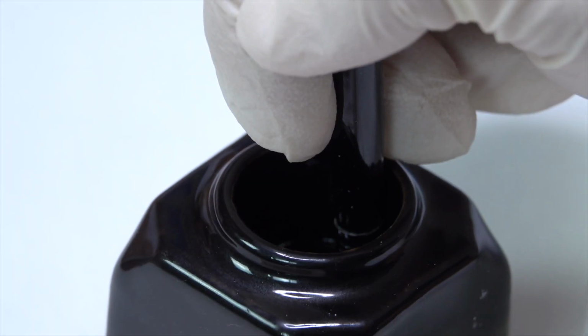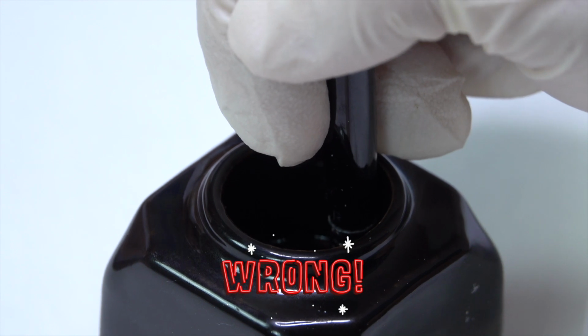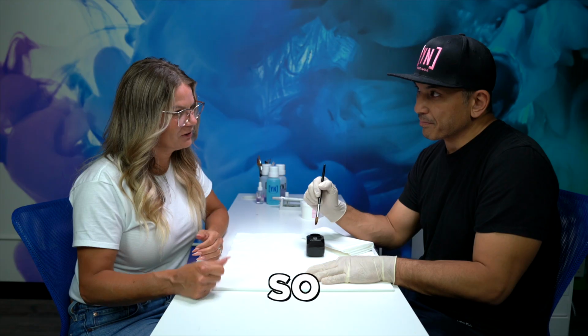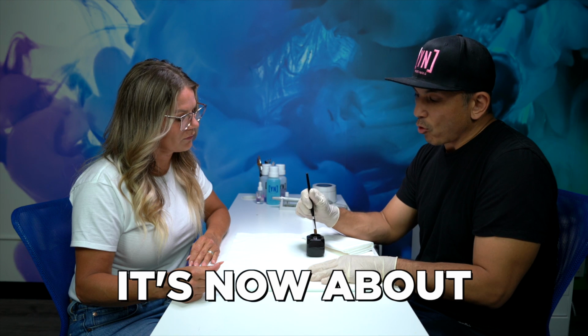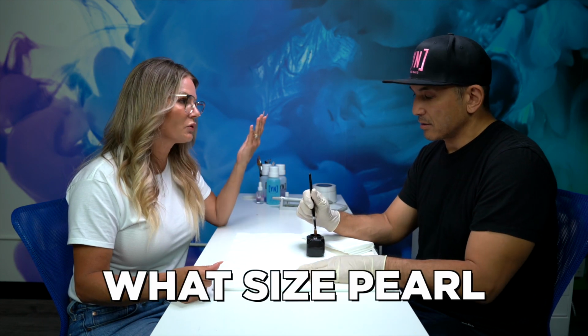And then when I pick my brush up, I want to pick it straight up like that. Some people though, when they pick it up, they maybe pick it up like that and wipe the liquid out. Yeah, so there's hardly anything in your brush now. Now that I've pressed the bubbles out and picked my brush straight up, it's now about controlling the amount of liquid inside my brush. Correct. What size pearl are you going for?